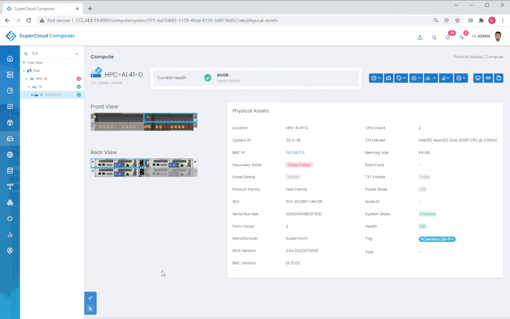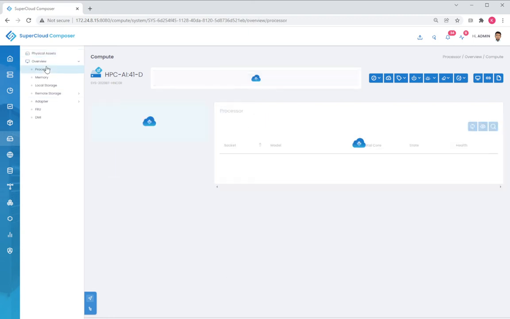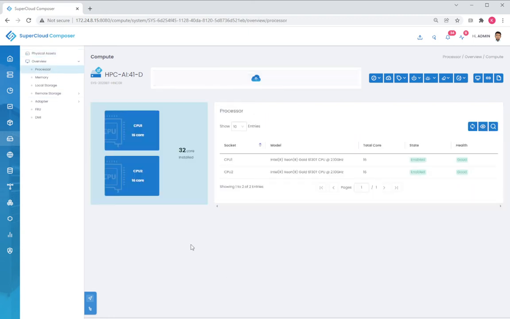Let's look at a little bit more detailed or granular information of what components are inside this server. By clicking on the navigation view, we open up a pane here on the left-hand side to really drill down and look at the processor itself. This is a two-socket CPU. It's a BigTwin with CPU 1 and CPU 2. It's got 16 cores for a total of 32 cores. We're also showing you the health rollup of this particular server.